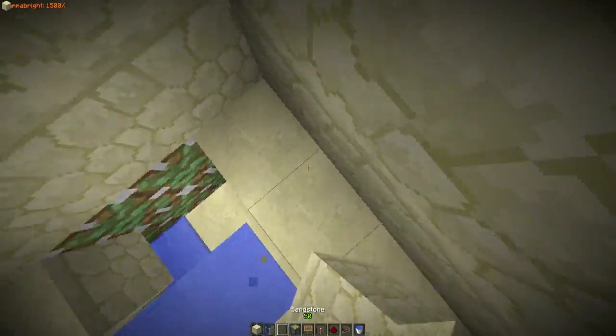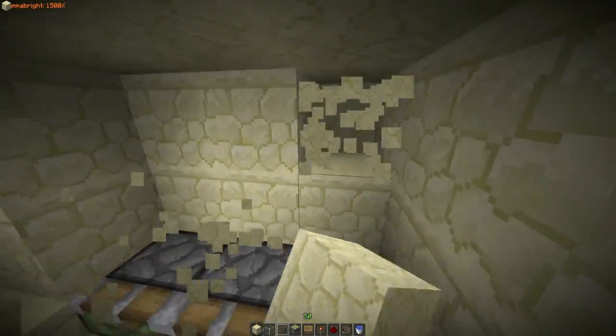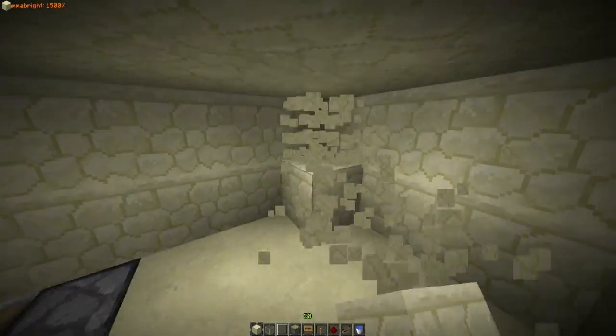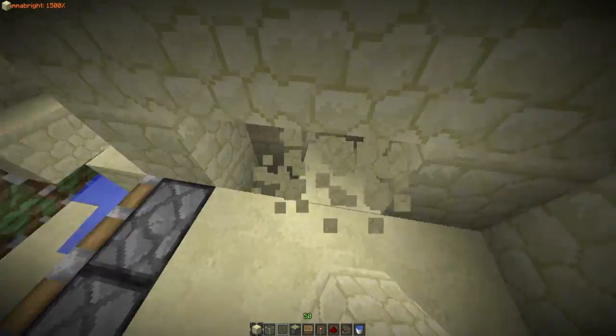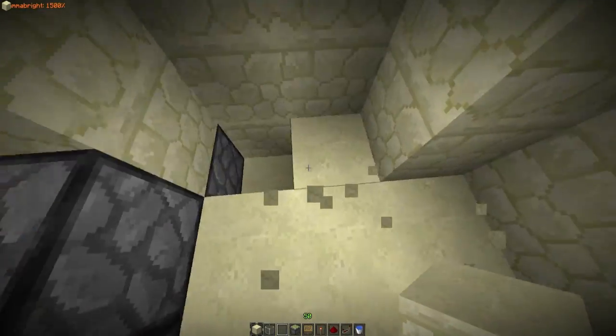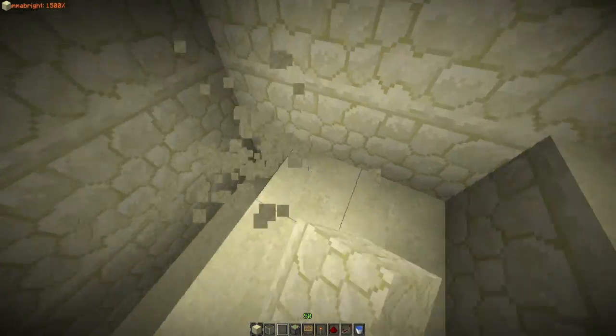And then what we're going to do is expose our pistons just by digging out the wall behind them. I always dig it back 3 blocks past the pistons like that, and you also want to dig down 1 as well, and down 2 here to expose that piston.